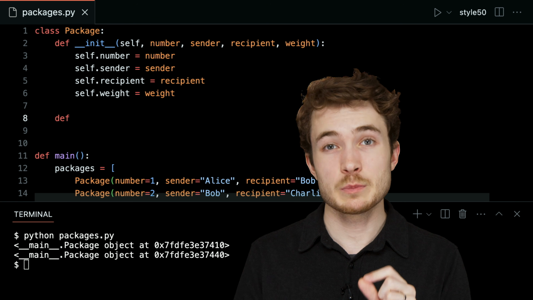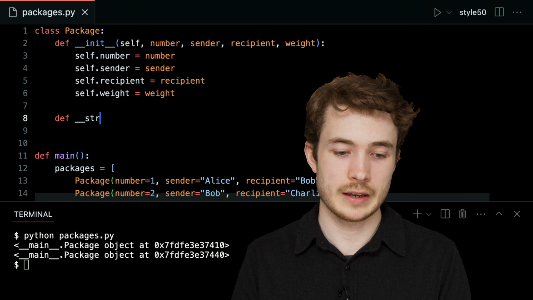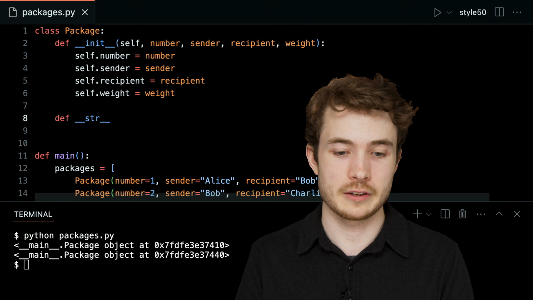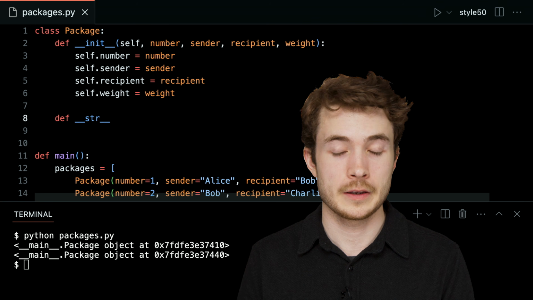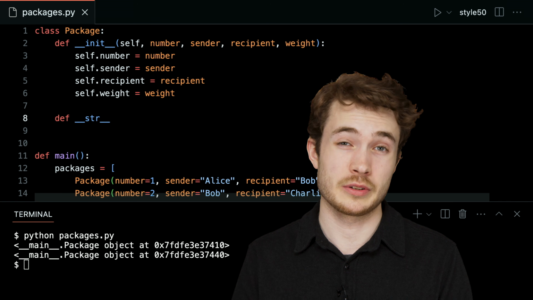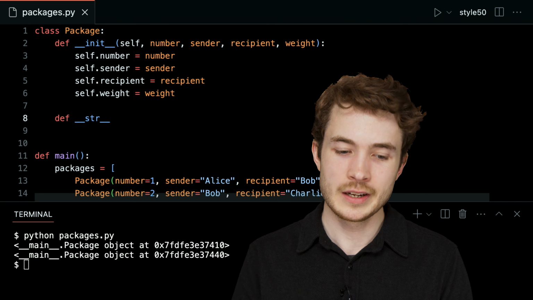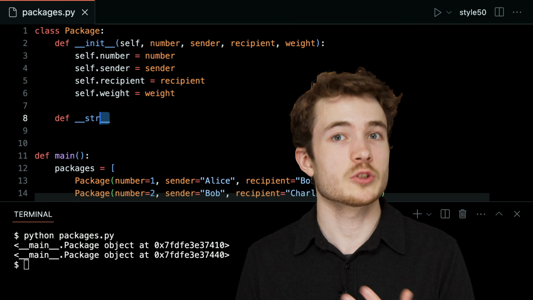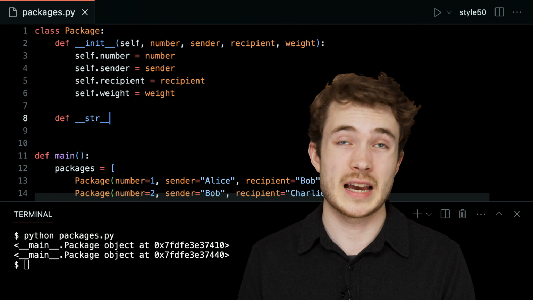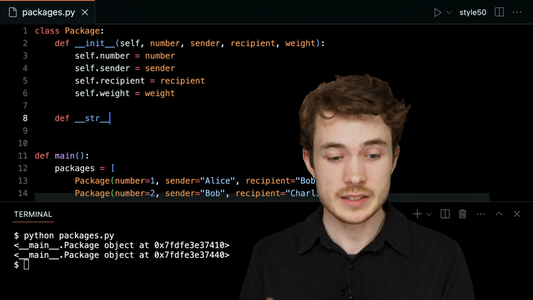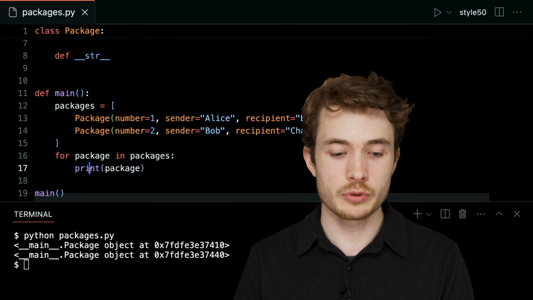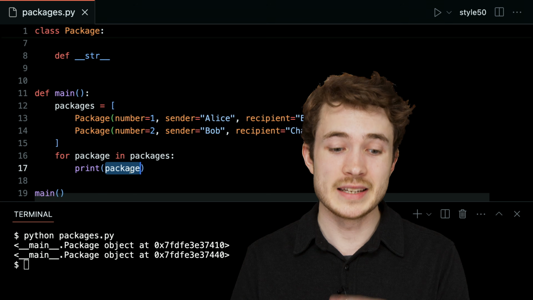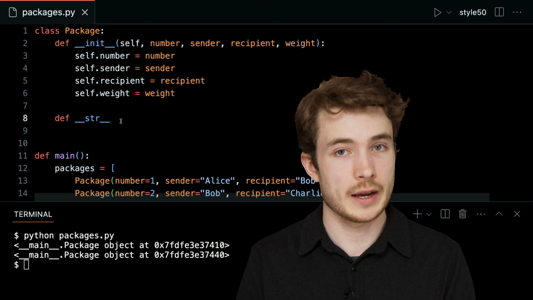And because this one is a special method defined as some special functionality by Python itself, I'll use these double underscores and then str. In fact, the double underscores, which are pronounced as dunder, tend to refer to these special methods that Python attaches some special meaning to. In this case, dunder str is actually called every time I call print on an instance of my individual package.